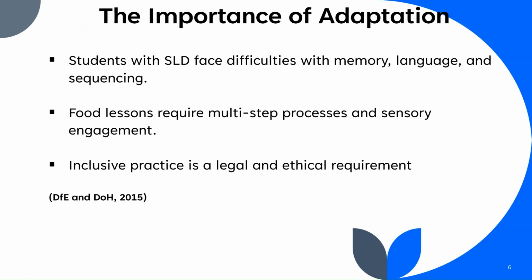We can look at the importance of adaptation. According to the DfE 2015, food education is particularly challenging for learners with special learning difficulties due to its reliance on sequencing, memory, and sometimes complex instruction. Adapting our approach isn't just best practice, it's a legal obligation under the SEND Code of Practice.